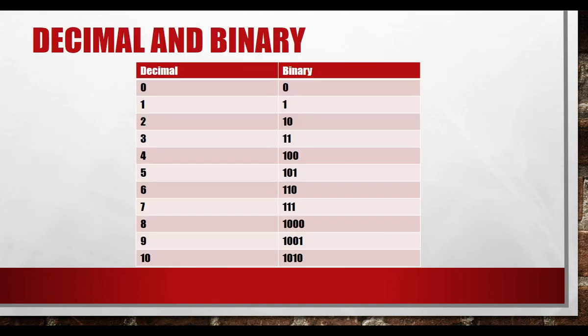So let's move on. We have here a table showing the decimal number and its equivalent binary. 0 decimal is equivalent to 0 in binary. 1 is the same in binary. However, for 2 up to 10, this differs from binary because 2 up to 10 is made up of combinations of 1s and 0s. On the succeeding slides, we are going to figure out how these binary numbers can be represented in decimal form.